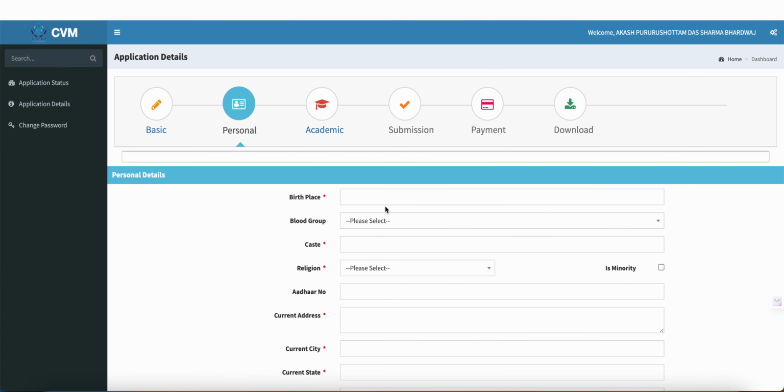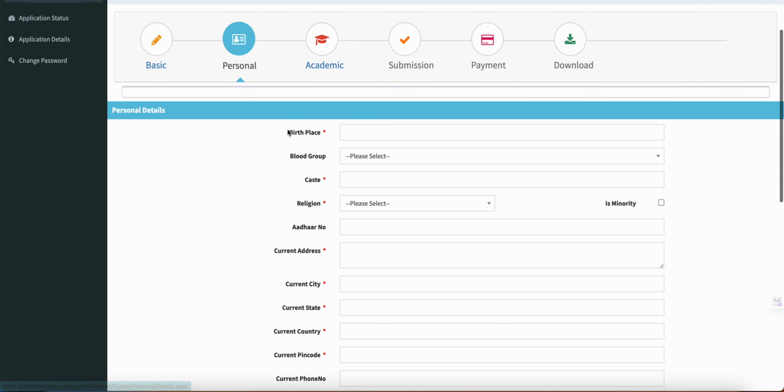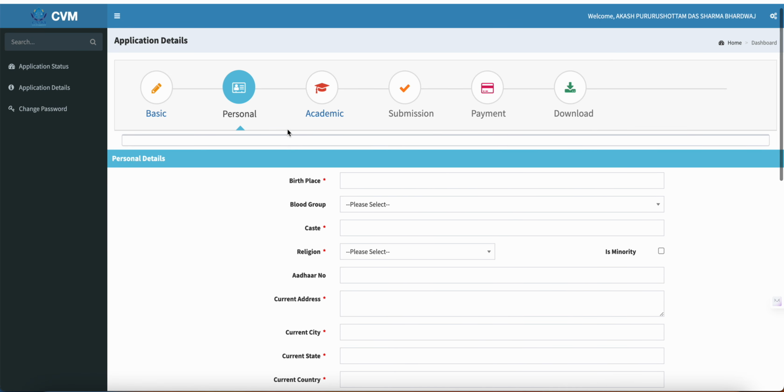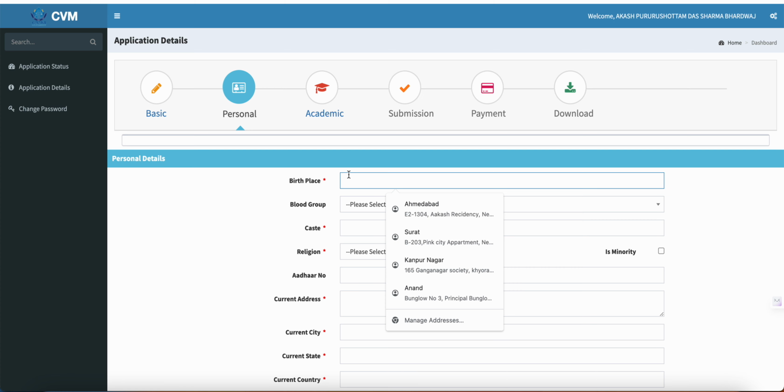I have proceeded to tab number 2. Now these are the information which I need to write. Let me add.